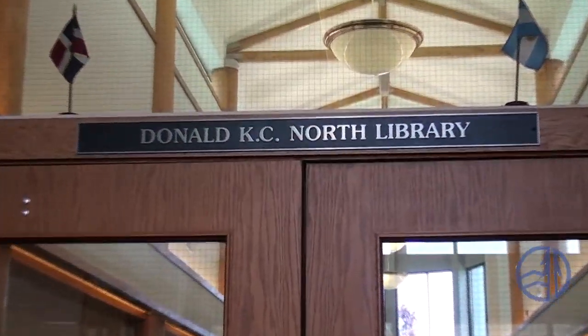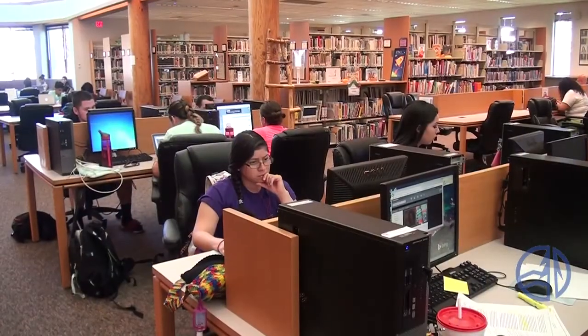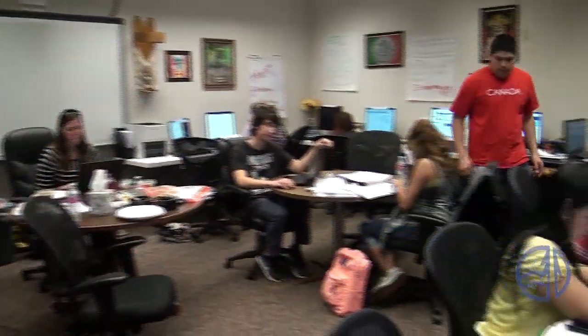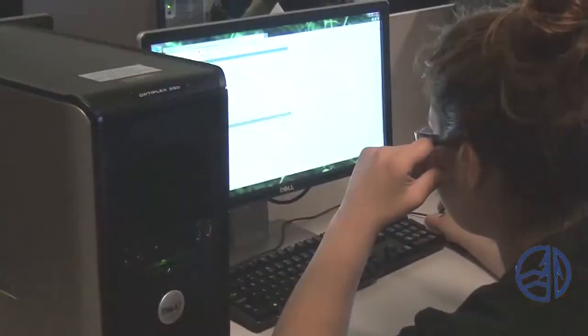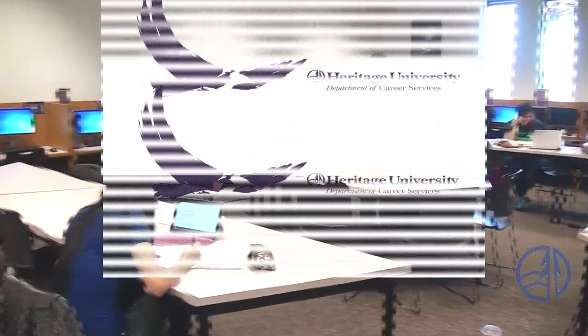Once you enter, straight ahead is the Donald K. North Library, which has thousands of books and documents, as well as computers and helpful library staff to help you find items you'll need to complete your assignments. The Writing Center is also in the library. Also at the Kathleen Ross Center is the Academic Skills Center, where you'll find tutors eager to help you excel with your classwork. Computer labs with state-of-the-art equipment will help you tackle technology-based projects. And the folks in the Career Services Office can help you start down the path towards your rewarding career.